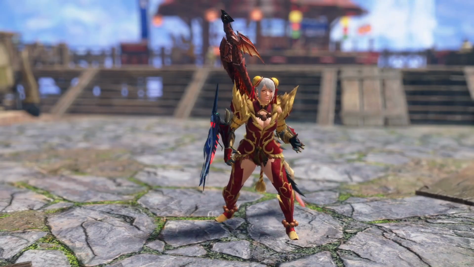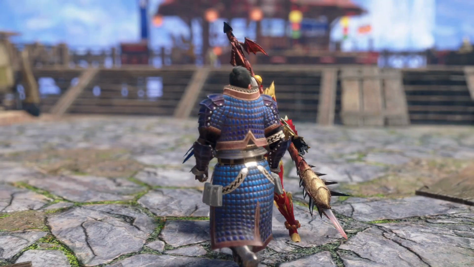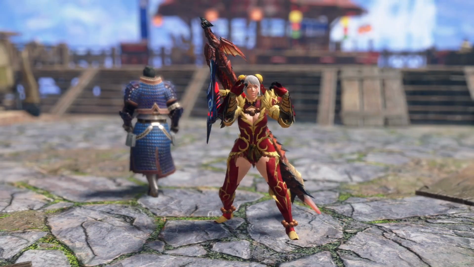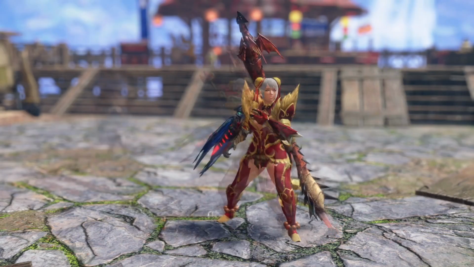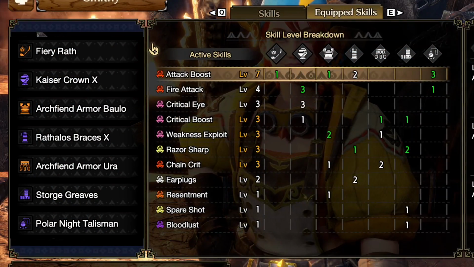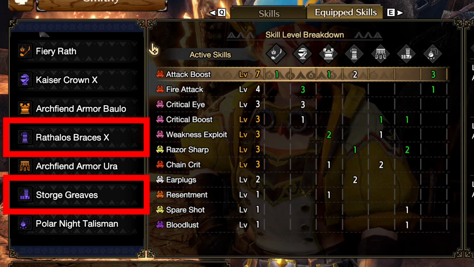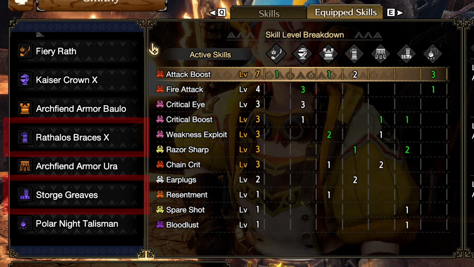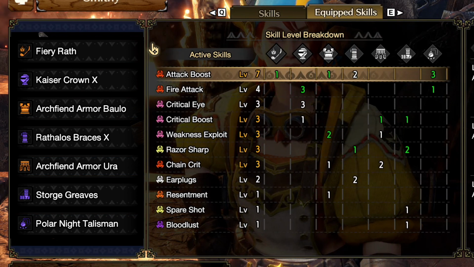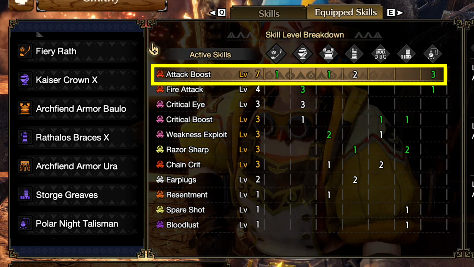It's a great fire build and deals quite a bit of damage, but again, it leans into critical element quite a bit. So if you're hunting monsters with lower element hit zones or very limited or hard to reach hit zones, I would suggest this second fire build. Armor wise, we change up the gloves to the Rathalos gloves and the greaves to the Shigaru Magala greaves. Skills wise, what this changes is that it gives us the ability to max out attack boost at level 7 thanks to the 2-slot deco on the weapon.